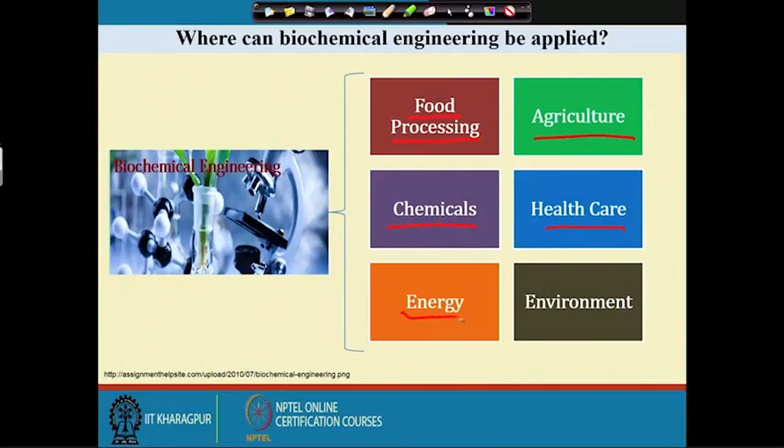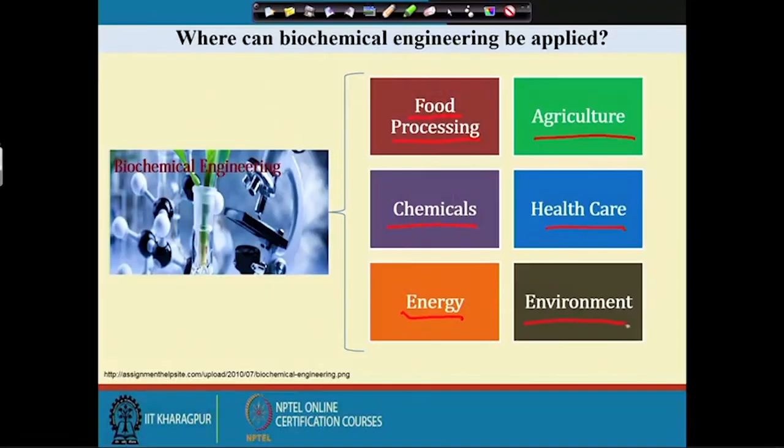Now, in the energy sector, biochemical processes have a greater role to play, because fossil fuel resources will be exhausted very soon, as they have limited reserves. So different renewable energy sources are being explored. Bioenergy is one of the areas receiving a lot of attention as far as India is concerned. And as you know, in gasoline, the government recommended that 10 to 20% of the gasoline be replaced by ethanol. Now if we do that, then our gasoline consumption will be reduced significantly.